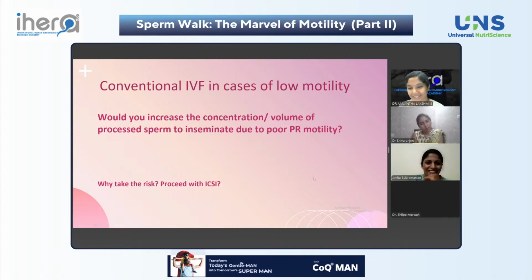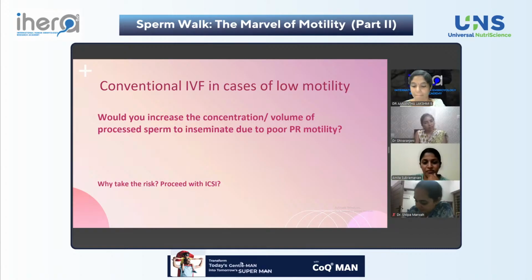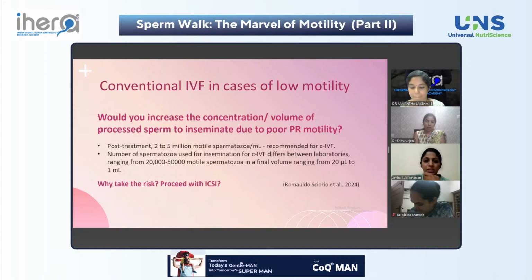No, the thing is that there are few things to consider. If you are increasing your sperm count, sometimes the chances of getting contaminants are also higher, and agglutination. The second thing, fertilization failure is also there. And third thing is, once the count of spermatozoa increases, that will also increase the ROS generation. So even if you get the fertilization, it is not necessary that you will get better embryo quality. So in my opinion, it's better to avoid it.